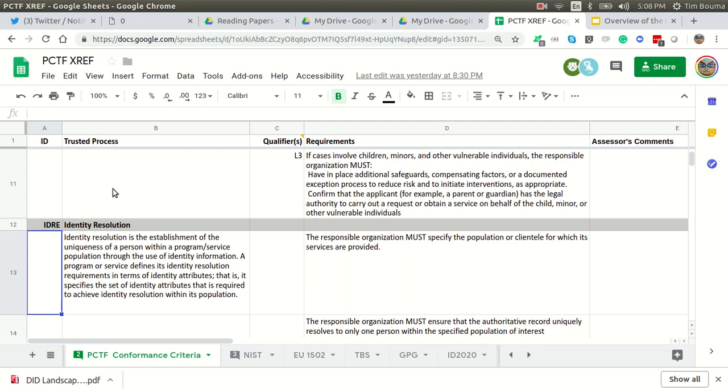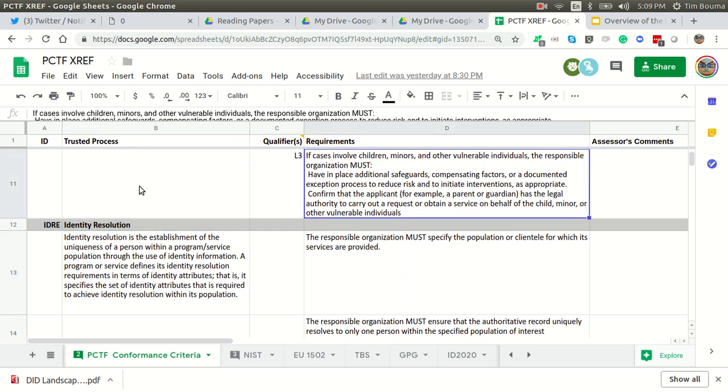We're preparing a document that describes these trusted processes in detail, as well as an overview of the Pan-Canadian Trust Framework. But really, I'm planning to use this as the assessment tool when we actually do a detailed assessment for a jurisdiction.